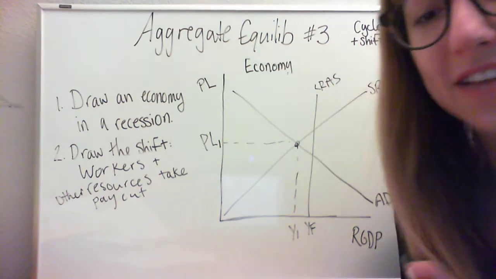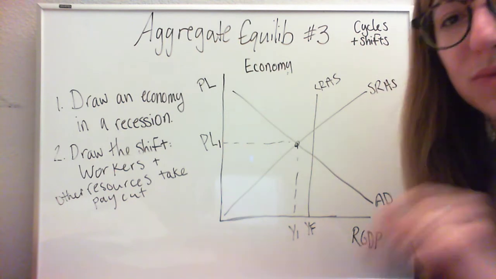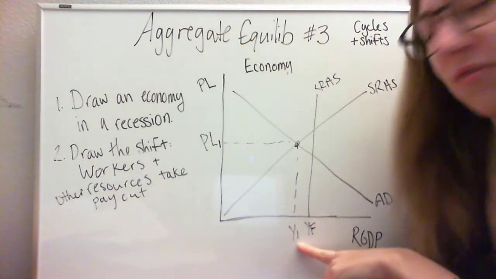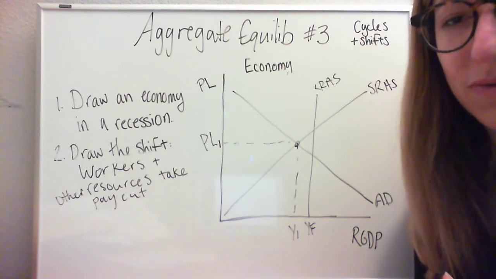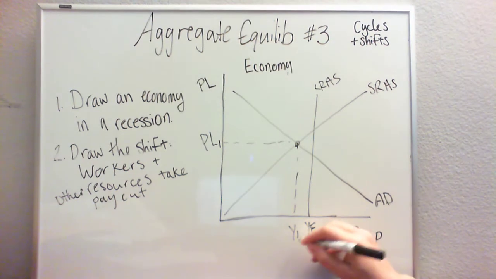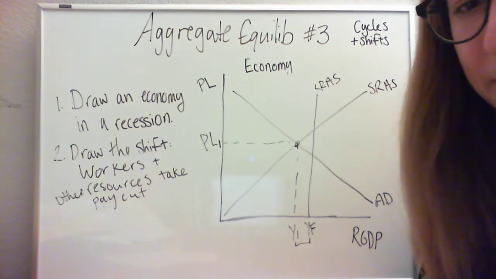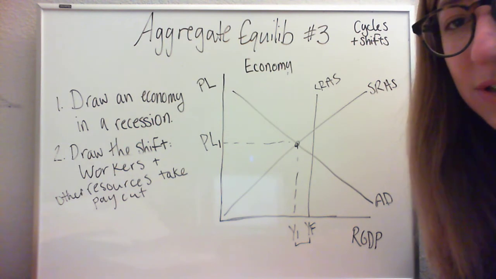I cannot emphasize enough, do not memorize what a recession looks like. Make sure you know how to figure it out from where Y1 should be compared to YF, right? Or Y actual should be compared to full employment output, okay? Okay, so recession, it's the gap, okay. All right, workers and other resources take a pay cut.